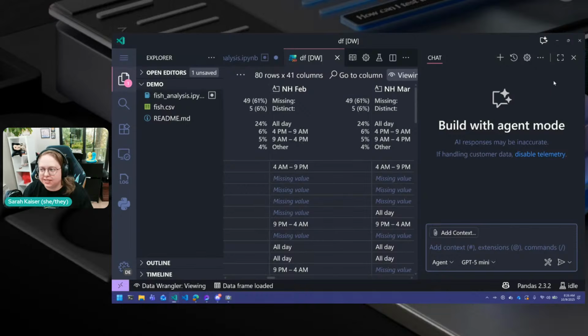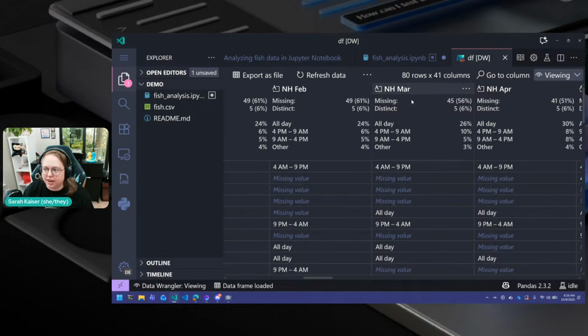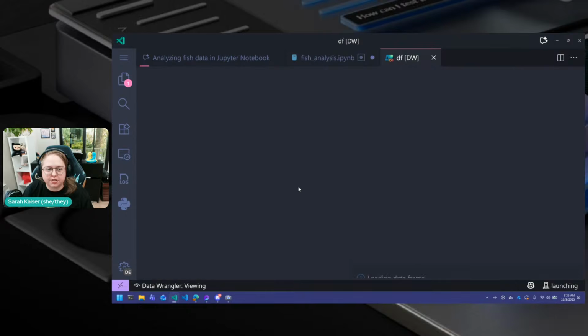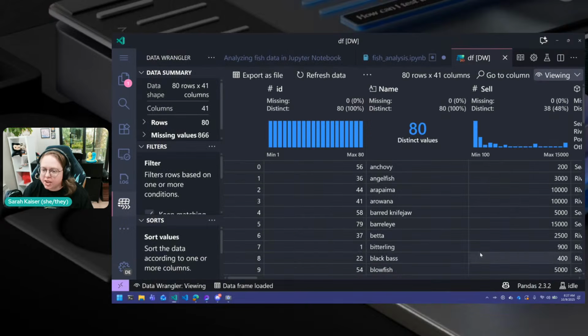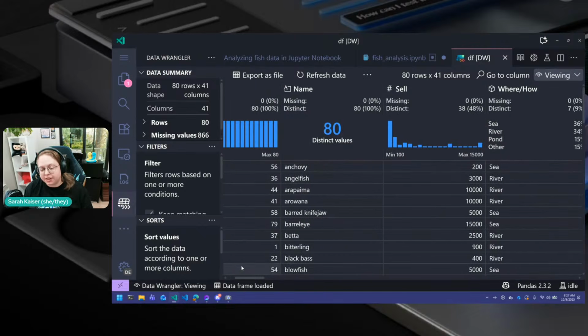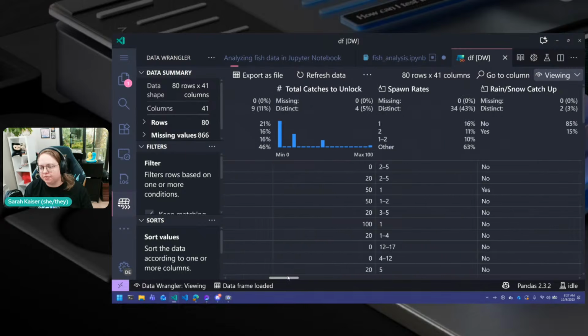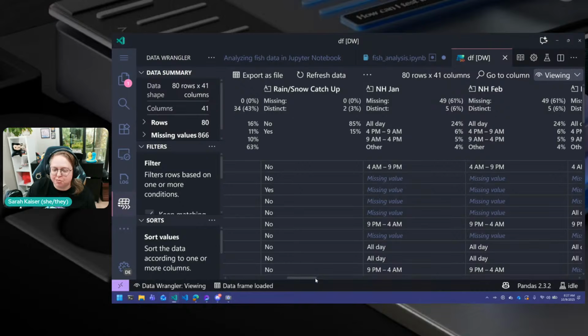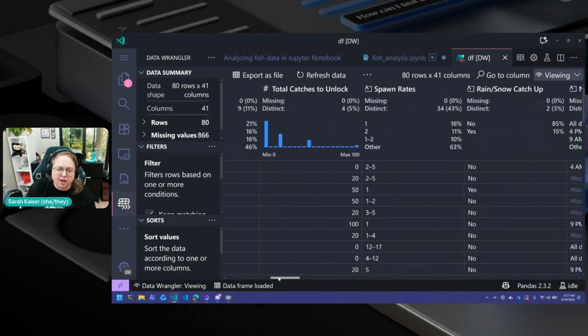Awesome. So let's come back to Data Wrangler here. I can briefly show you a little bit about what makes it kind of awesome. I'm just going to reopen it because I think I lost my side column here. Okay. So you can see by default, it generates these previews at the top of columns. We were looking at some of the really unhelpful columns over here, but you can see it gives you summaries of values, tells you how many are missing or distinct, all kinds of good stuff like that.